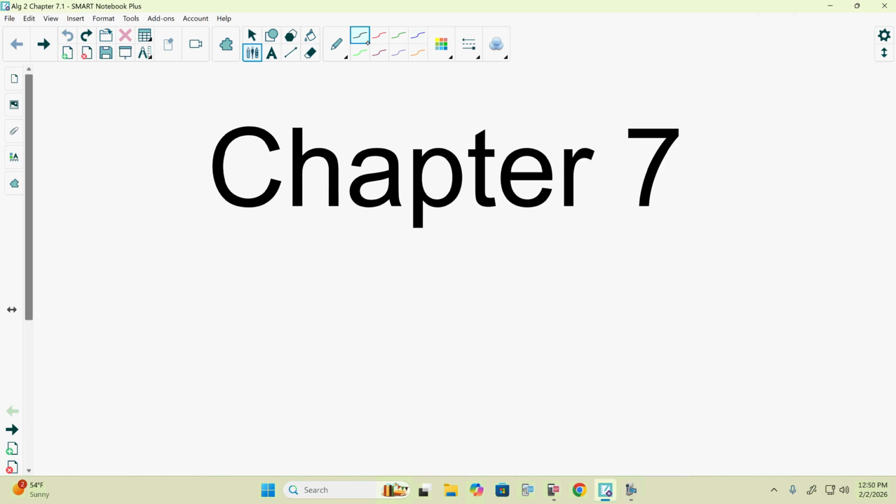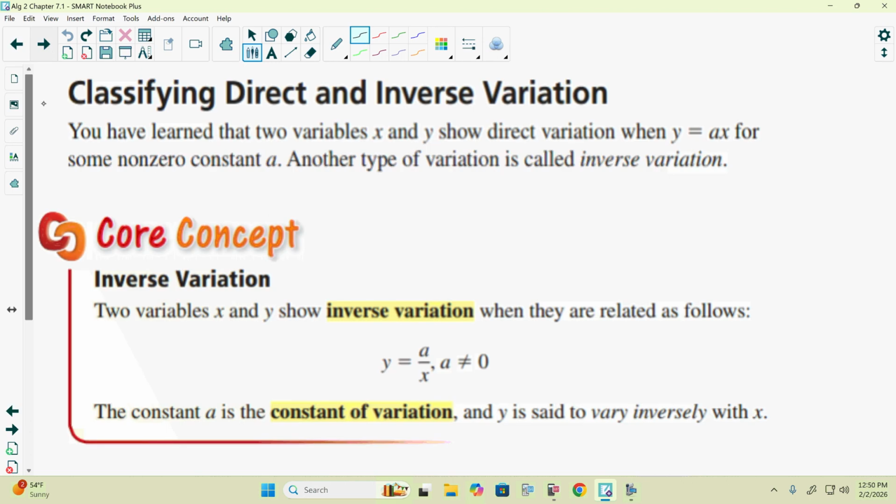What we're doing today is we are starting chapter 7. The first part of it is going over our rational equations, our fractional equations and expressions. Factoring is going to be a big part of it, especially if there's common factors on top and bottom. If there's something that can be reduced, we need to reduce it. That's part of the reason we went back over factoring, because factoring will be a big key part of this here. But before we get to that, we're talking about direct and inverse variation.